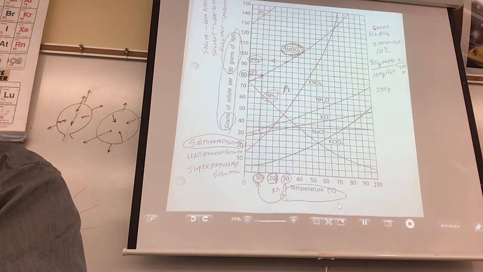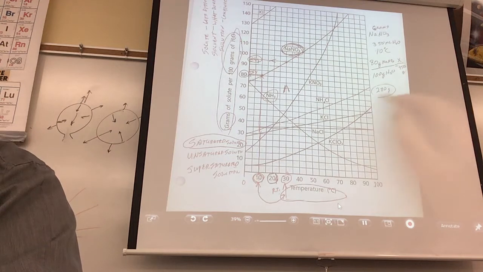Okay. So what you did is you multiplied by 3.5. So 3 times that would be 240, and half is 40 more. That'd be 280. Or you put it in your calculator. All right, everybody get that?